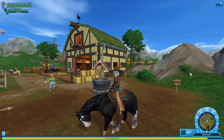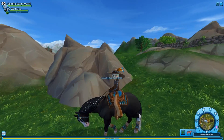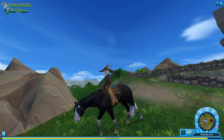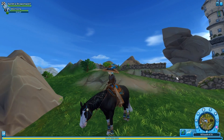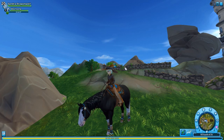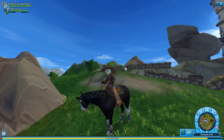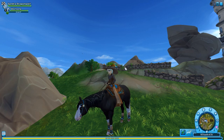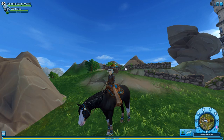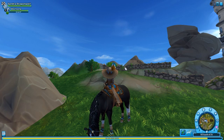Oh, I forgot about the backing up animation! Look how fast it goes — oh man, they mentioned it in the news and I completely forgot. That was awesome, funny and cute, I loved it! So yeah guys, that is the new American Quarter Horse. I love this guy and I'll be riding him for a while until he's maxed. Let me know what you think of the new American Quarter Horses — if you've got one or if you're waiting for the other ones. I think there are at least three others still to come out, so that's definitely something to look forward to.